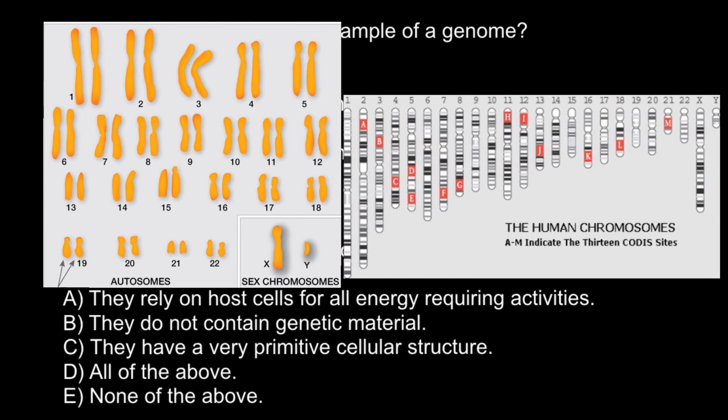And on this picture we see that for each chromosome, for example chromosome number 1, we see only one copy, and for chromosome number 2 we also see one copy. So which answer to choose, whether this would be the genome or this would be the genome? As answers we are given a choice between the whole set of chromosomes or the set that we can find in the gametes.